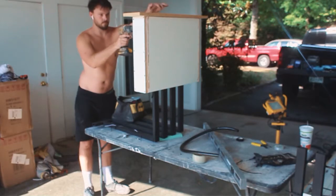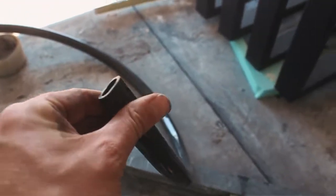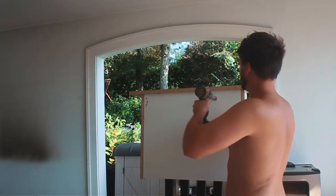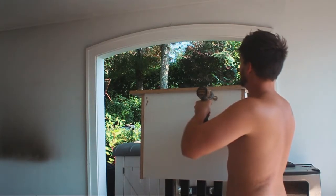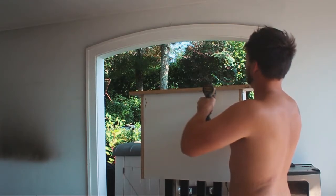I'm about to drill a hole in the form here so that I can use this aquarium tubing to protect the wire as it goes past the metal and the concrete over time. I'll run the wire in that rubberized aquarium tubing. So there I've got the hole placed. I'm just using a paddle bit to drill out the melamine form, and I'll run the wire through there.